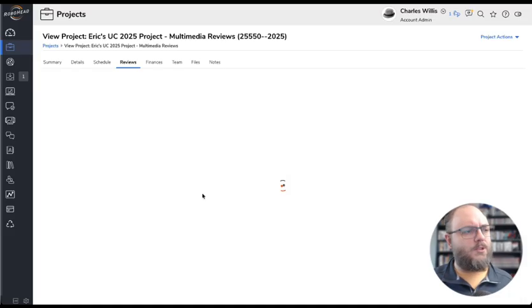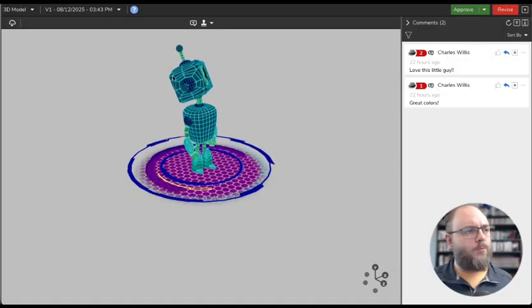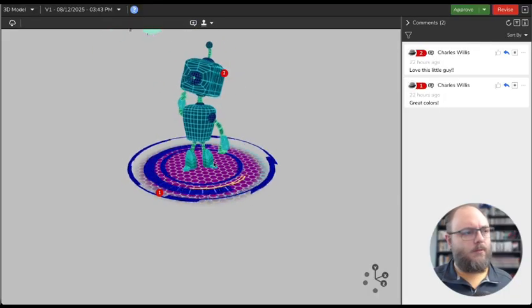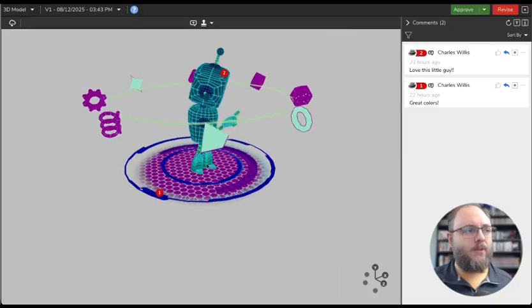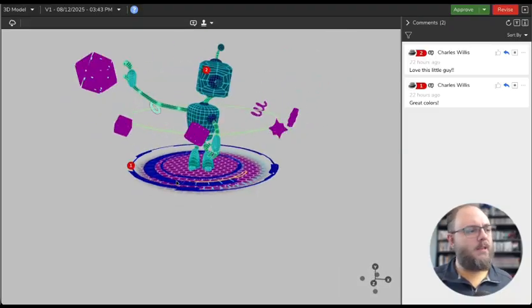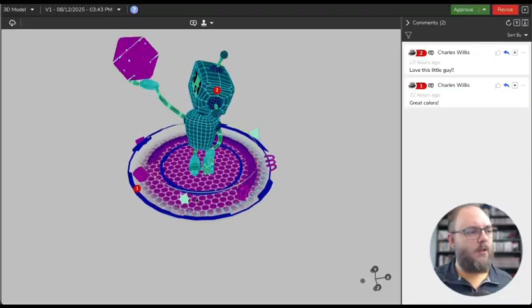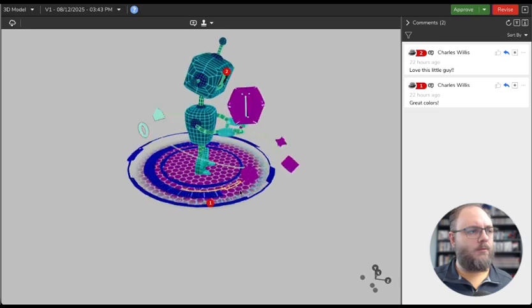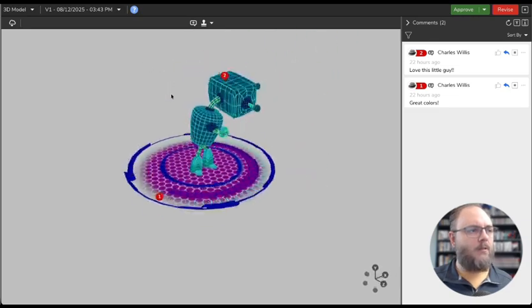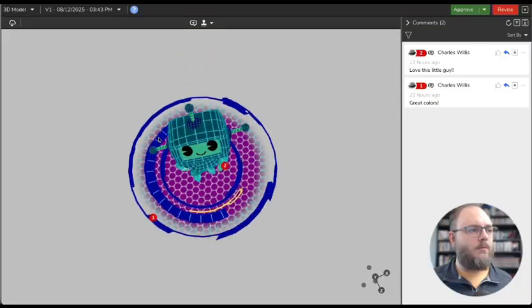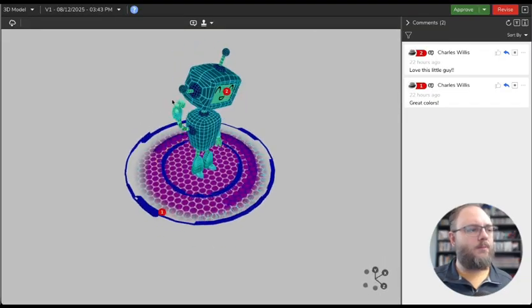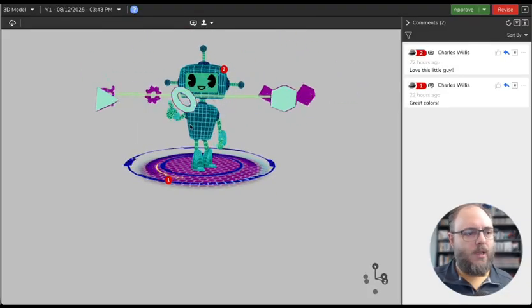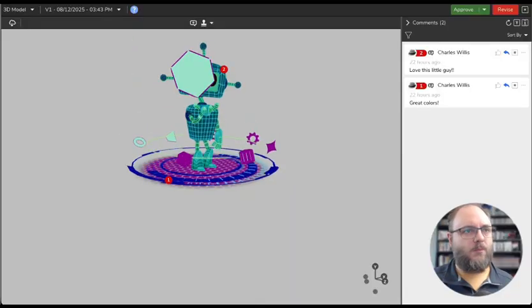And finally, for 3D models, you only have the comment tool available here, but it works a little bit differently than it does elsewhere because 3D files are a little bit different. As I spin the file here, or spin the image here, you'll see that the bottom comment rotates along with my rotation, and the top comment next to the little guy moves up and down as I tilt forward and backward on it. So that way, the person accepting the feedback knows exactly what part of the file you're talking about, and there isn't any confusion about what you might mean.